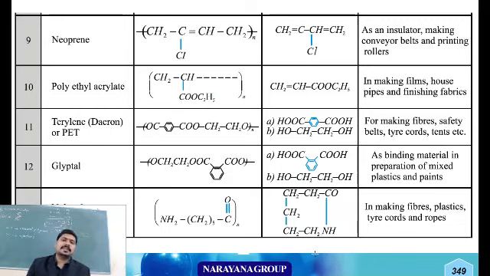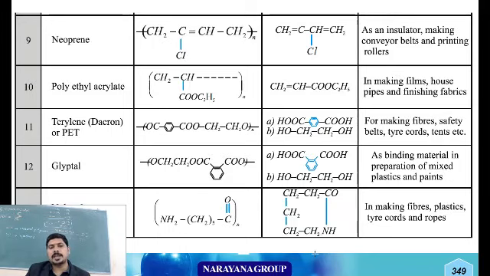Here we have terephthalic acid. The benzene with 2 COOH on para position is terephthalic acid. Ortho position, it's phthalic acid. If it is meta position, isophthalic acid. And one more is called ethylene glycol. Ethylene glycol and terephthalic acid are the monomers and it's a copolymer, and it is a condensation polymer, and it's a polyester. All the three. It's a polyester, it is a condensation polymer and it is a copolymer. That is what we are supposed to remember about dacron or terylene, and it is useful for making fibers, safety belts, tire cords, tents, etc.